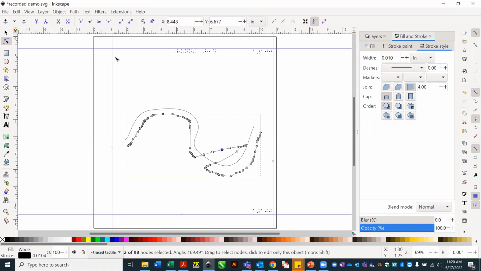Sometimes one works better than the other. I'm not sure what makes a difference, but I'm going to try pressing delete on my keyboard right now. Delete, and it did go away. But I still have all these other nodes that have to be deleted. So I have to click, delete. And by now it becomes hard to see which are the nodes and which are the handles. There must be a way to make it easier to see it on Inkscape, but I don't know what that is yet.